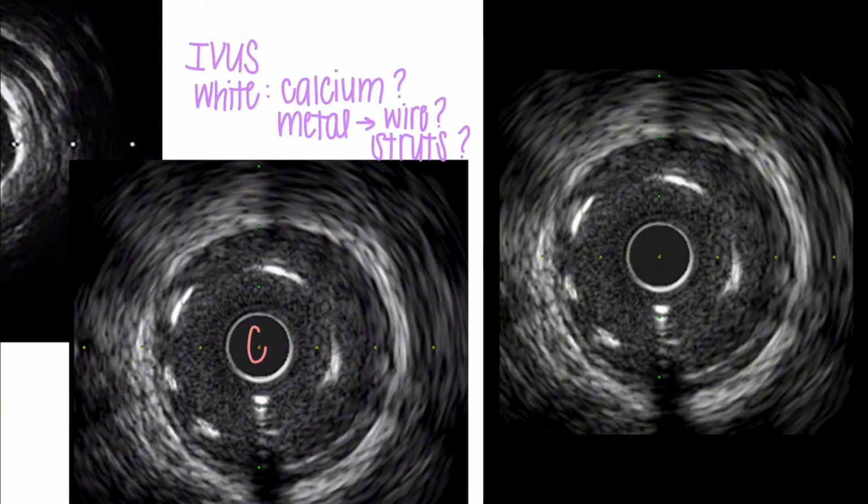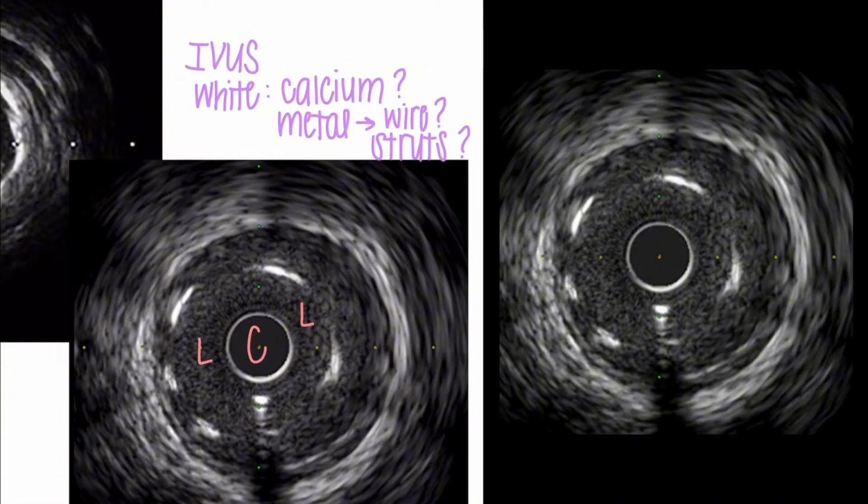Now notice, where is the white? So this is the catheter, the lumen. Is this the intima or is this the intima? Ooh, right? Good question. This is the intima because the intima is white, right? So the intima is all the way out here. I'm not 100% sure if that's a little bit of plaque or not. No, I mean, this could be the intima, and this could be the media, and this could be the adventitia. Actually, that is more likely, because this is definitely the intima here.